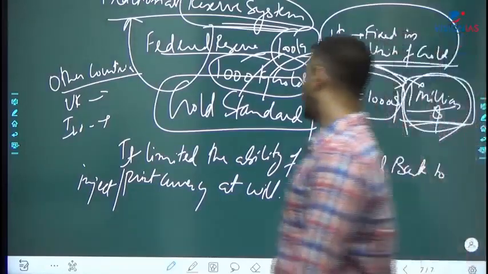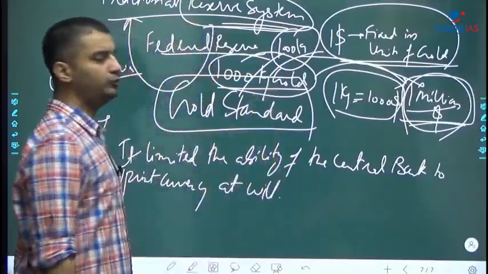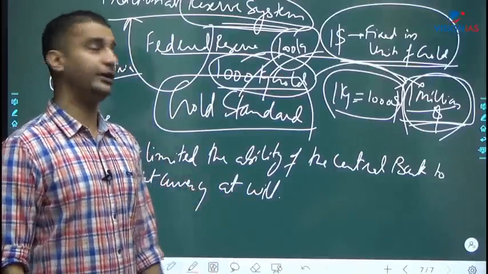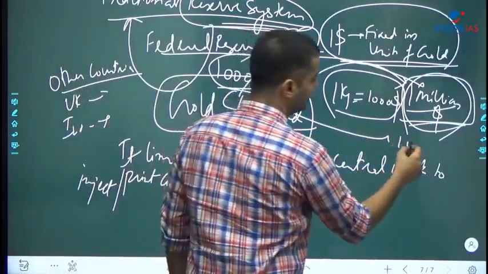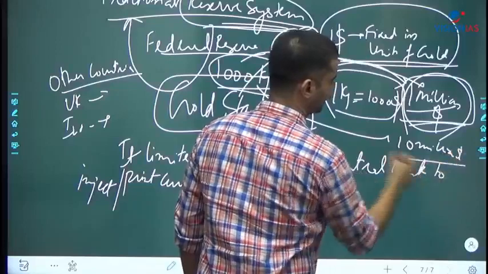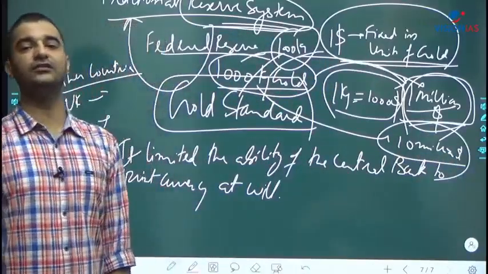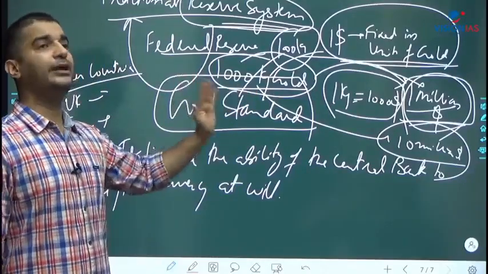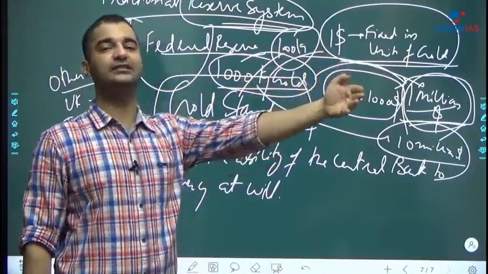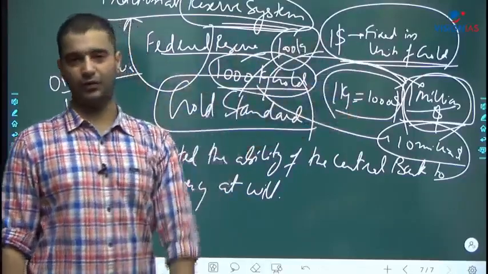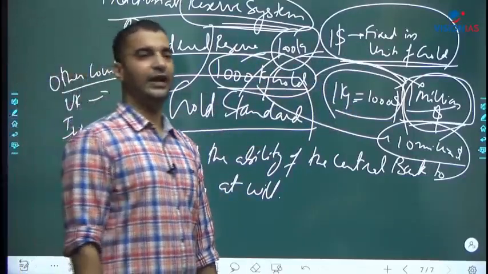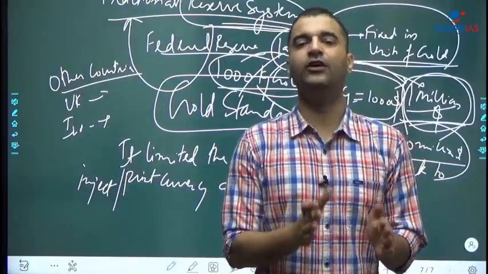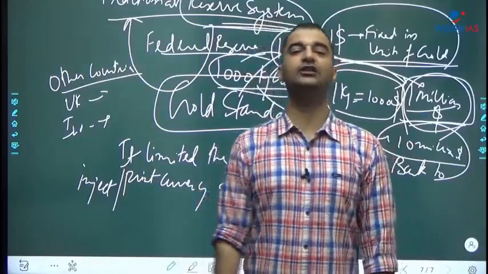इसका मतलब अगर अब आपके पास 1000 kg gold है, if you possess 1000 kg gold with you, now you can print, theoretically, $10 million. आप $10 million print कर सकते हो. Fractional reserve system. If you have 1000 kg gold, you can print 10 times as much currency as compared to the amount of gold that you have. Fractional, that is, you need to maintain only a fraction of what is required. इसको बोलते हैं fractional reserve system.